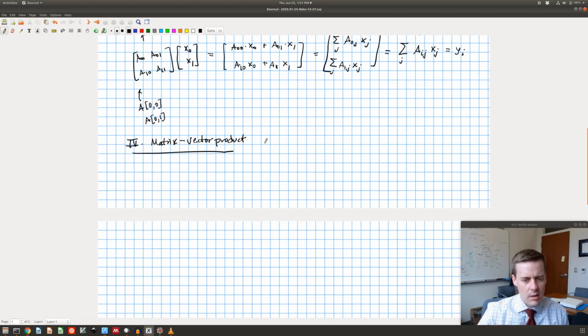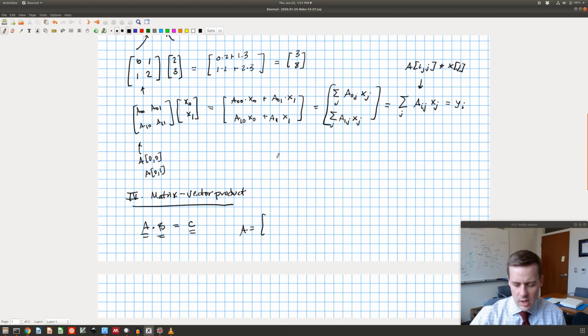In the matrix product, I'm going to do something like A dotted with B, and A dotted with B is going to give me some new matrix C. Let me just do an example of this. Let me do A from before. Let me have A be 0, 1, 1, 2, and let me have B be 1, 2, 3, 4. That's an easy one to figure out.